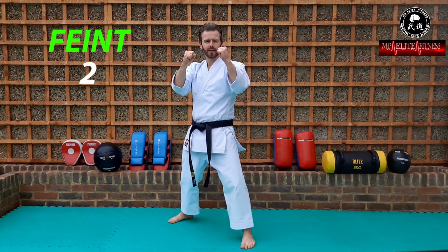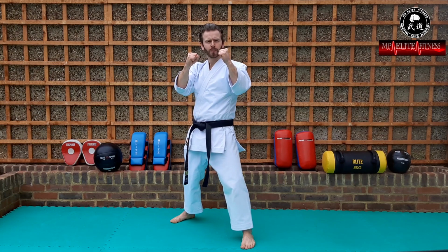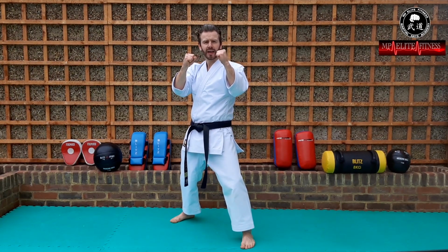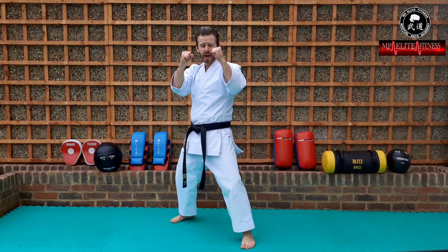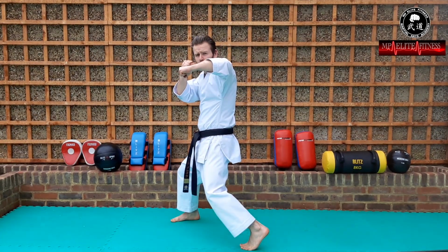Okay, the hip feint. So with this one, you want to turn the hips forward, back foot on the ball of the foot. So you're going to get a reaction from your opponent, thinking that you might be throwing a kick or a reverse punch. Okay, so from here, as it turns in, we're then going to come back with the front hand hook.